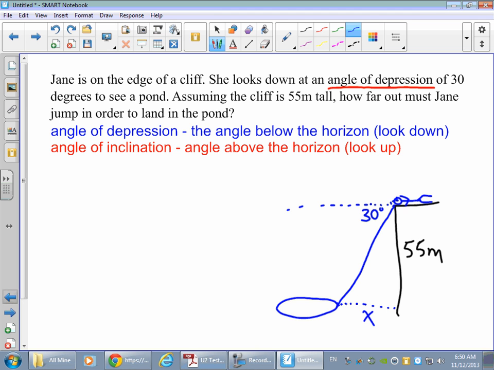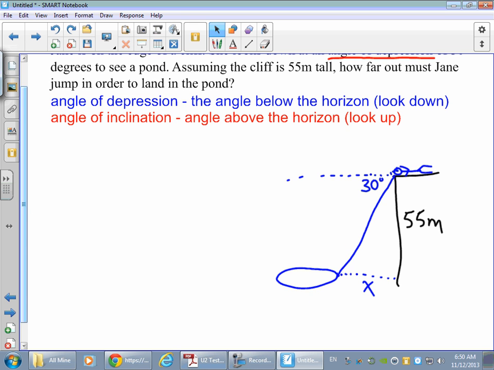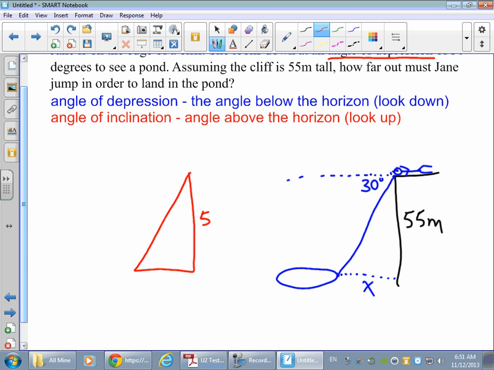Okay, so we want to just make sure that as we're developing the diagram, we take the information that's given to us and put it in the right spot. So that's essentially what my diagram looks like. Now, all that said, I'm going to have a triangle right here, which is really what I'm looking to find or looking to work with. I know the 55 is over here. I know the X is here.